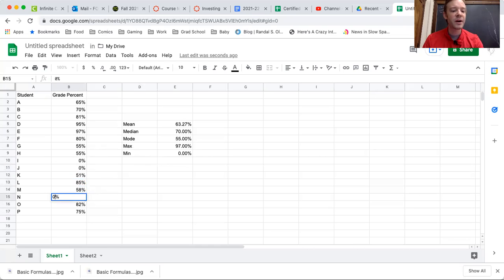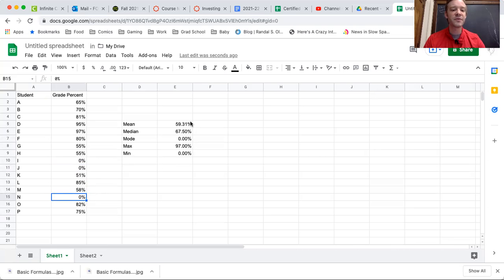So be aware, if you leave blank spaces, the formulas do not count those for anything. So your average is not taking those cells into account. It's only taking the cells into account that have a value in there. If that's what you want, then you're set. But if you want these to count as 0, you actually have to enter those zeros in.